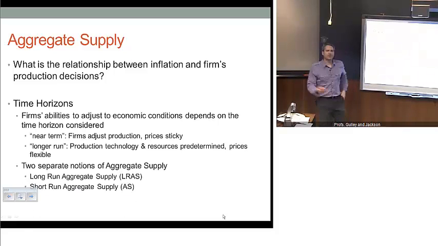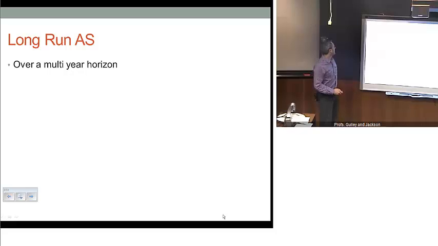And so because of this disconnect between the two, we think of aggregate supply in two different versions. We think about a long-run aggregate supply in which, as we'll see, inflation is going to be perfectly flexible, but output is going to be fixed. On the other hand, we have this notion of short-run aggregate supply in which some prices are sticky and some prices can adjust. And so we get this inertial effect on inflation, and ultimately it's going to result in a positive relationship between inflation and output produced. So let's look at long-run aggregate supply first.